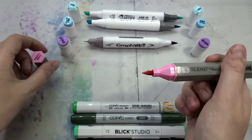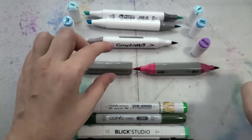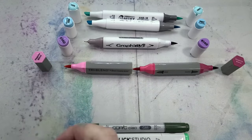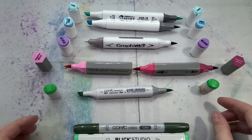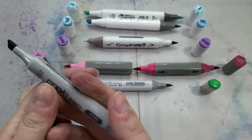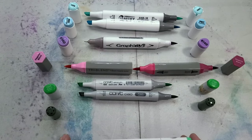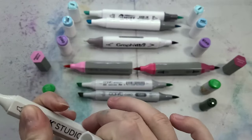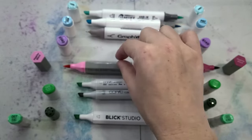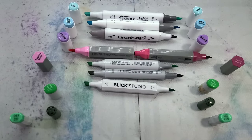You want markers that are fairly easy to uncap, but not so easy to uncap that they basically uncap themselves or they dry out in between uses. So it is pretty important. I also know that alcohol markers have a really wide age appeal. They appeal to younger artists, older artists, people who like to do illustration, people who do comics, and crafters. So the grip issue is important because you're not just dealing with a young demographic, you're also dealing with possibly a disabled demographic, an older demographic, a demographic that may have grip issues like myself. So you want that Goldilocks sweet spot of how easy these are to open.